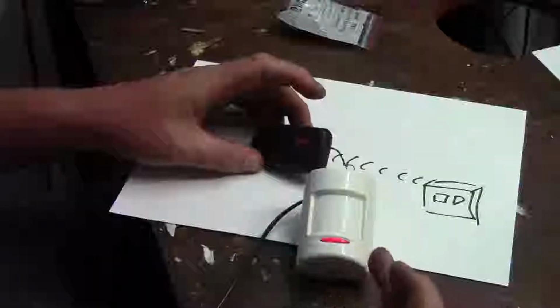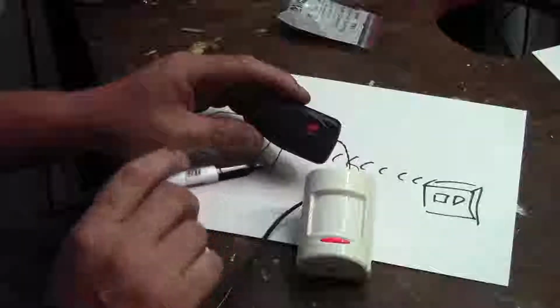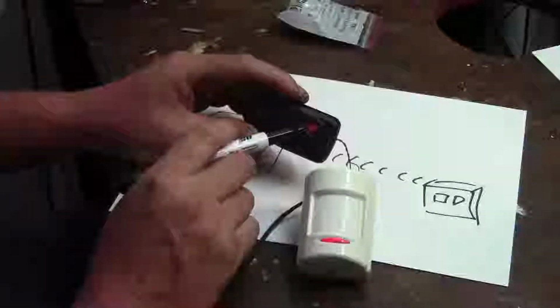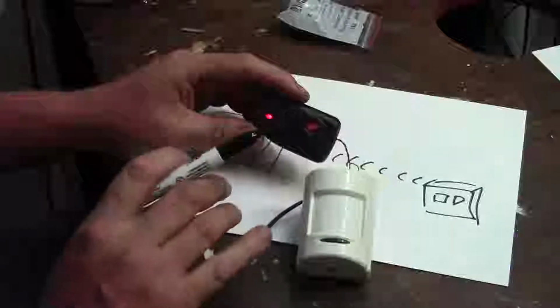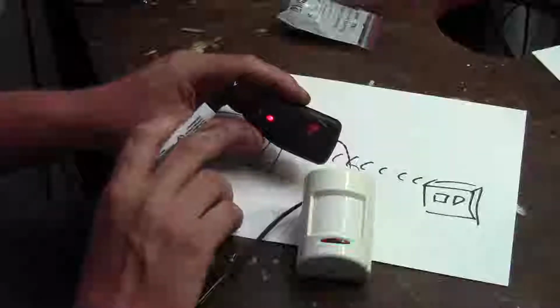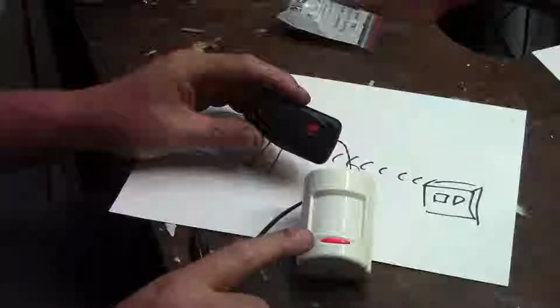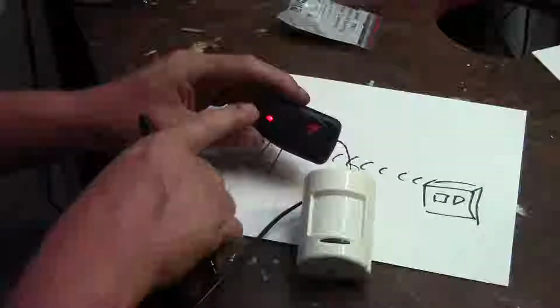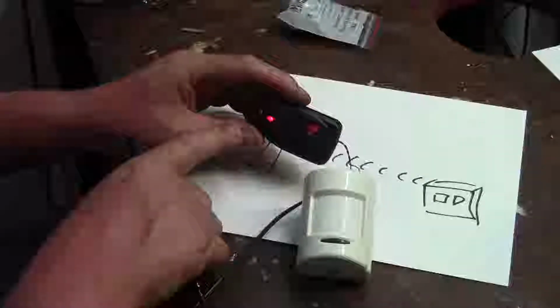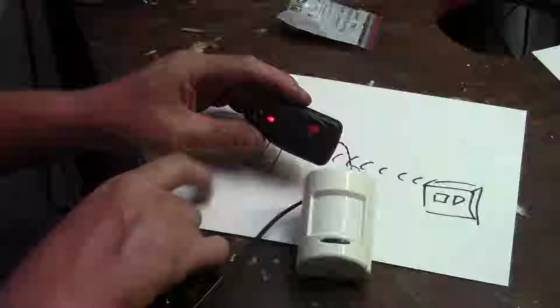Okay, this is a normal inside PIR motion sensor for an alarm system, and this is a remote control transmitter. Now what they've done is they've hooked the remote control transmitter up to the alarm sensor, and they just put the button in skew so that whenever the sensor triggers, it's supposed to be sending a signal. But as you can see, the way they've wired it up, whenever the sensor picks up motion, it turns off the transmitter. And when there's no motion, like you see now, the sensor's off, the transmitter's transmitting the whole time.